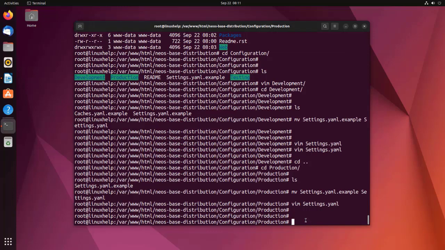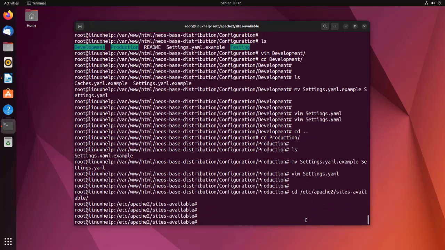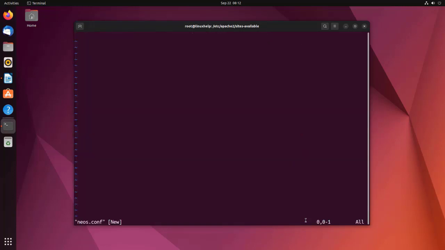Now go to the Apache directory and create a configuration file for NEOS. I already have a virtualhost code. Now I am going to paste.